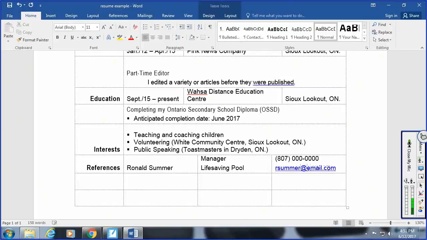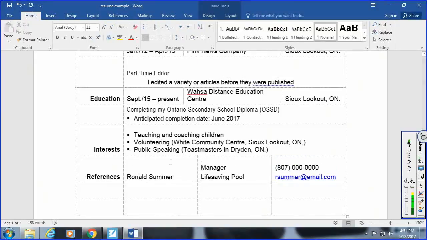Okay, so to make sure that we don't run out of time here, I'm just going to show you what it would look like when all of these references are filled in. And the only thing that you would want to do is go up to Manager here and hit Enter, so that you have space.